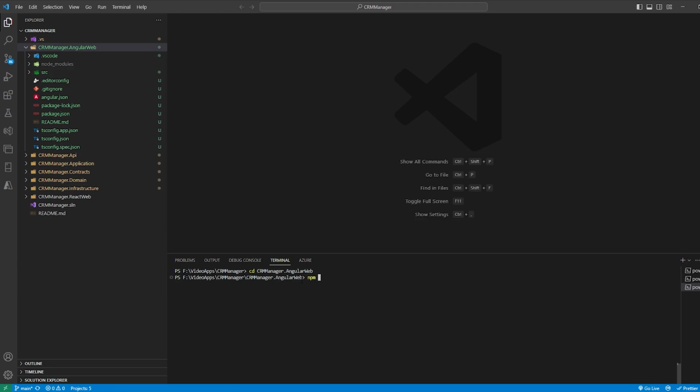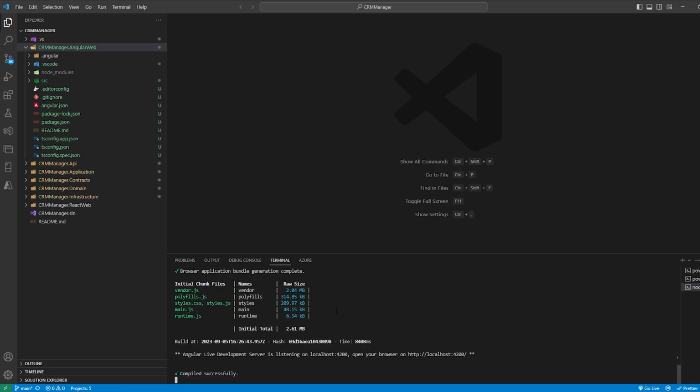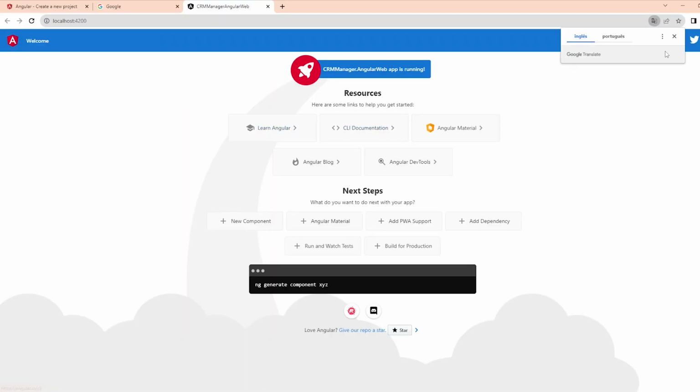Okay, and let's run npm start and see if the page shows correctly. Building. Okay, let's open the link, and okay, it's working correctly.